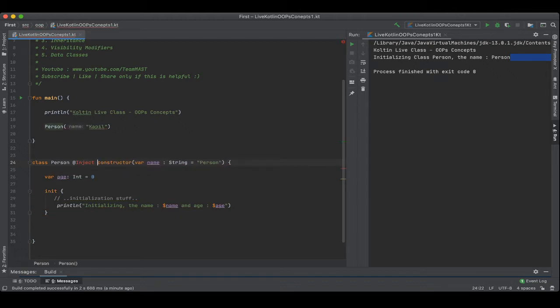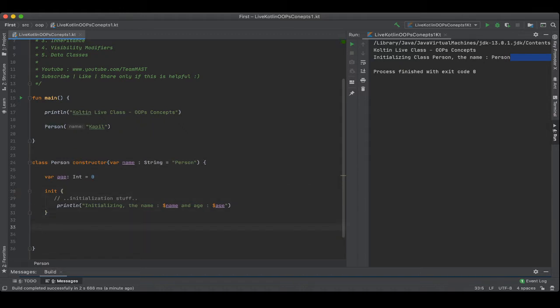So this annotation is coming from Dagger, let's say, in Android, and this is the constructor keyword. So here we don't have it. That is why we are not explicitly typing constructor here, but if you want to have it, you can add it as well. If you want to remove it, you can remove it as well. So let's have it for now and just keep it there, but it's not really necessary.